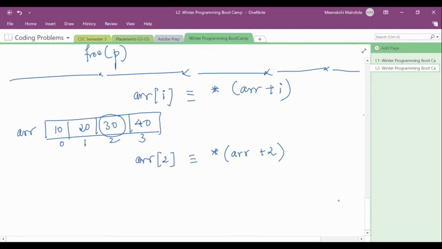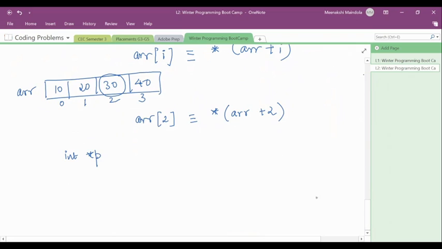You might have used pointers a lot of times. So what do you say? int star p. Let us first understand this basic. You already know it, but let us quickly review it and then apply this logic here. You say that I want to have an integer pointer p, so this is how I declare the integer pointer p. Now let us say you have a variable a, int a, initialized to some value, let us say 40.